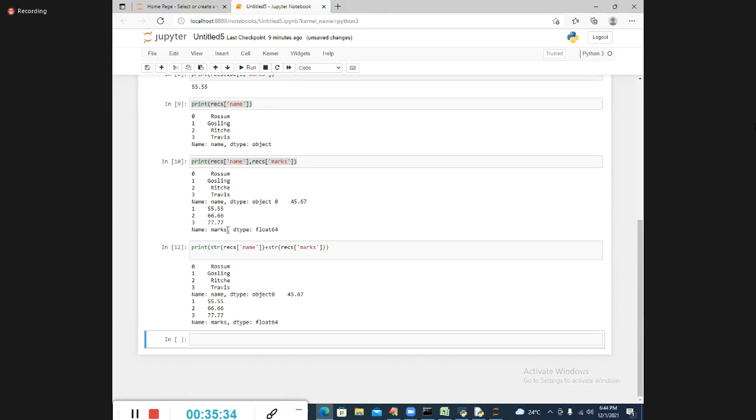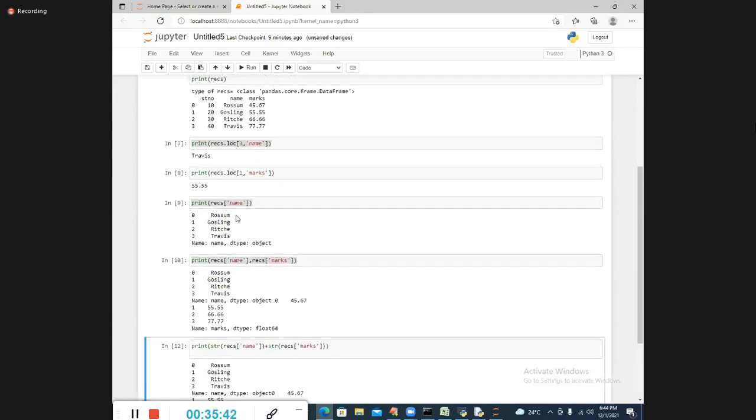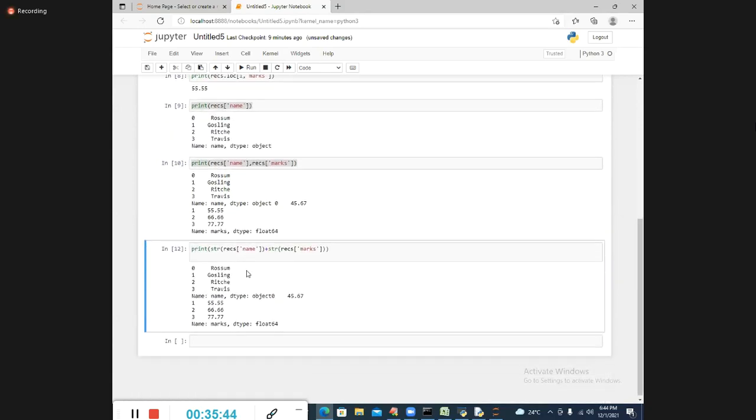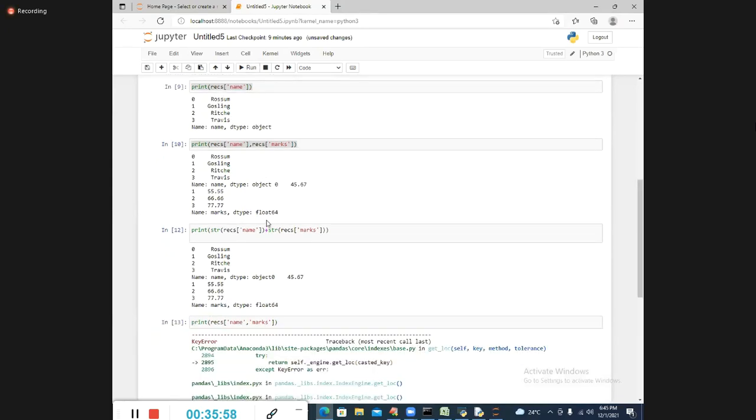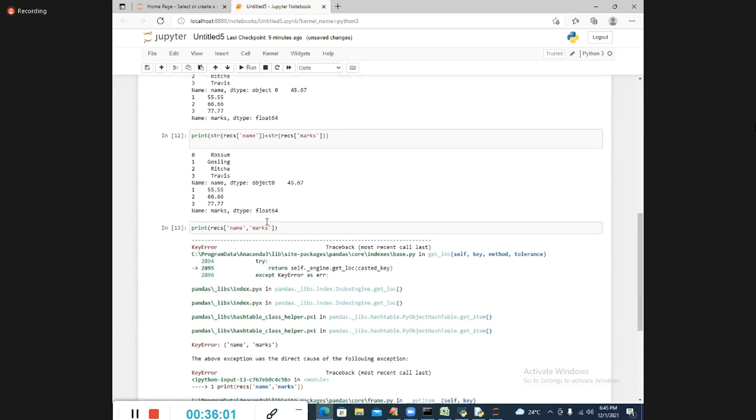Okay, students. So you are trying to get the information in this way. Fine. You can try another way also if you are interested. Something like this, we will try it. Nothing will happen when you try it. Recs of marks like this, see that we are also getting a problem.